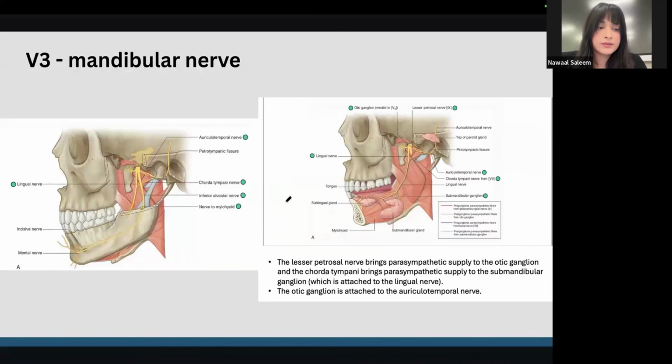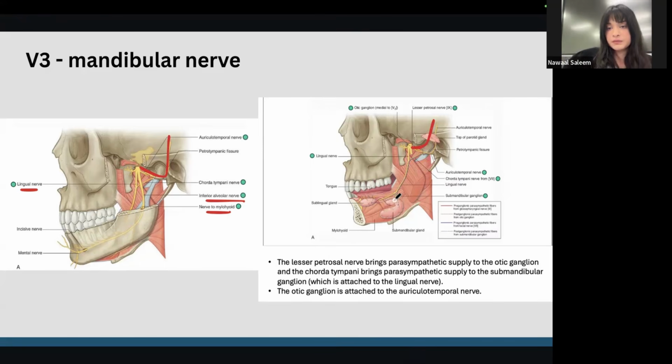Okay, moving on. Okay, so again, lingual nerve to the front, and then inferior alveolar nerve to the back. Nerve to mylohyoid is given just before the inferior alveolar nerve enters the mandible. The chorda tympani is going back like that, and the auriculotemporal nerve is curving upward like this. Okay? Again, lingual nerve over here, auriculotemporal nerve curving upward like that. This is the chorda tympani going that way, and this is the submandibular ganglion.